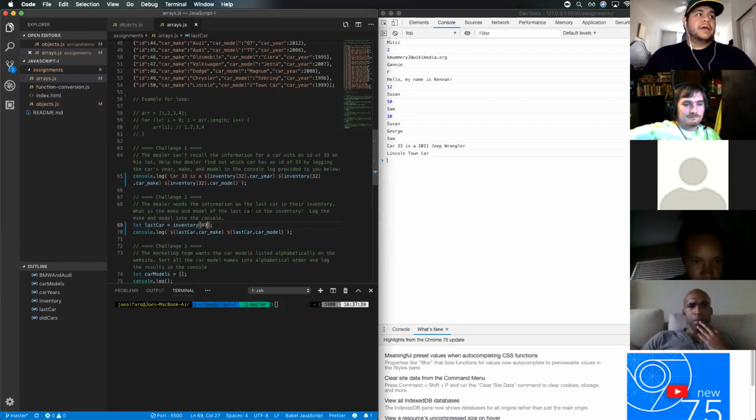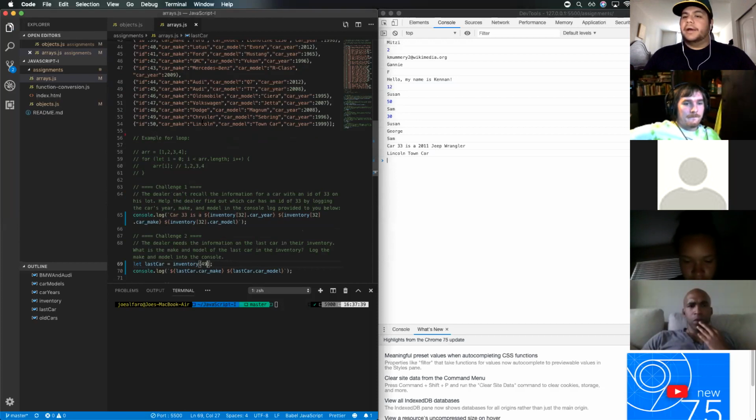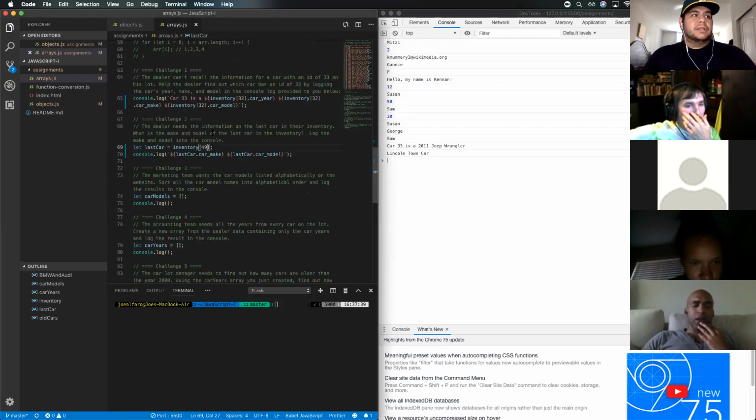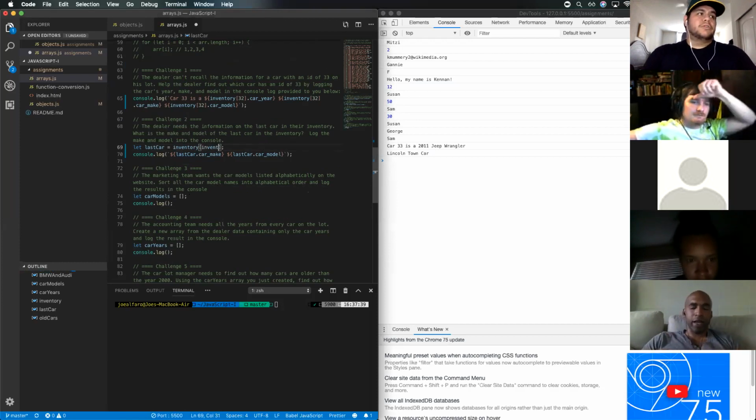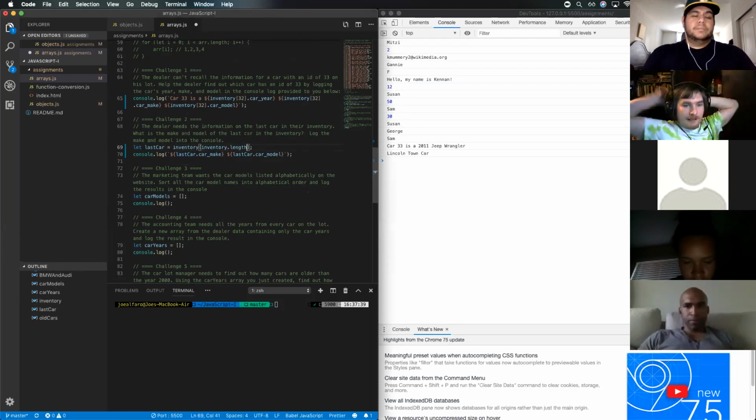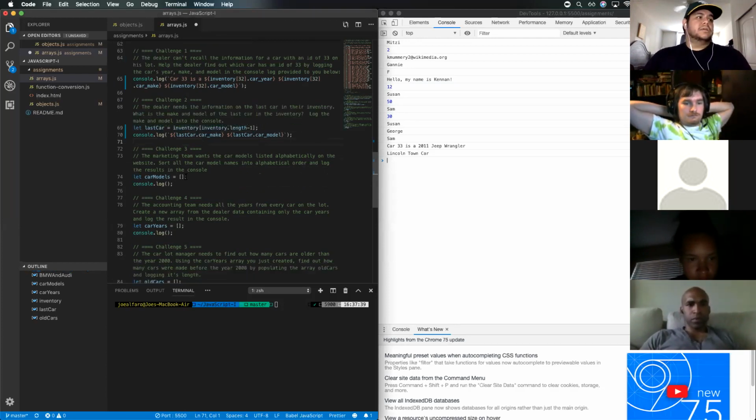So now we're taking into account, yeah, this is the last car now, but what happens when they buy a new car and it gets put on the back here? He didn't say he wanted the last current car. He wants the last car. They sold that car. So if they had like 55, then we don't have to make any adjustments to that specific function. Okay, got it. Yeah, like for mine, I actually added one extra car to the list just to pull that one. Mm-hmm. That's a good idea to try to mess with your data and make sure that your code's still working.